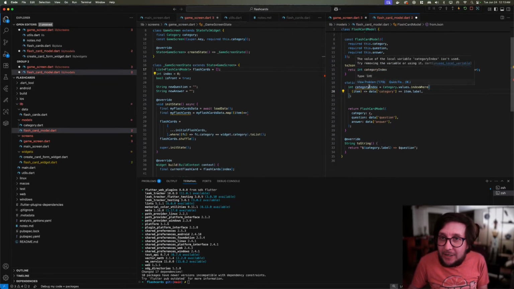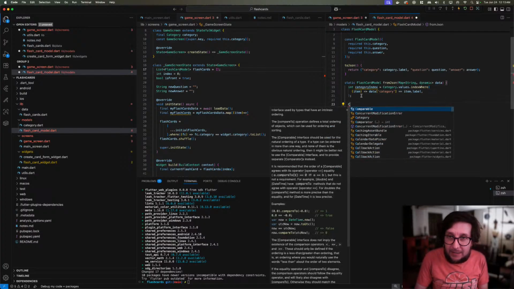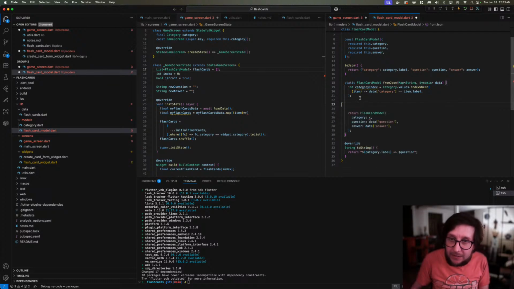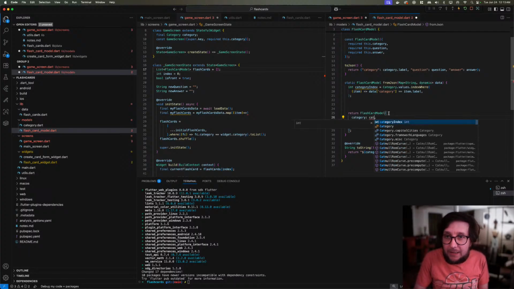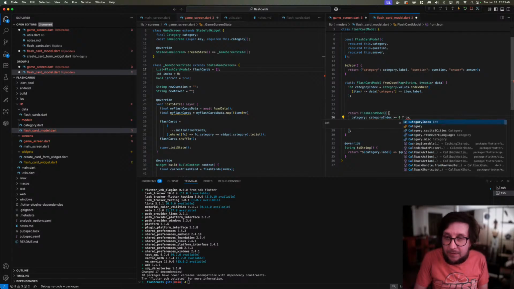Okay, cool. So category index. Basically what we do is, actually I can do this as a one-liner. We would say category index is greater or equal to 0, we would use category.values at that index.